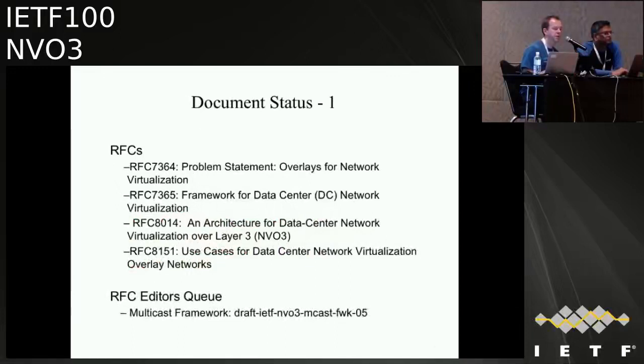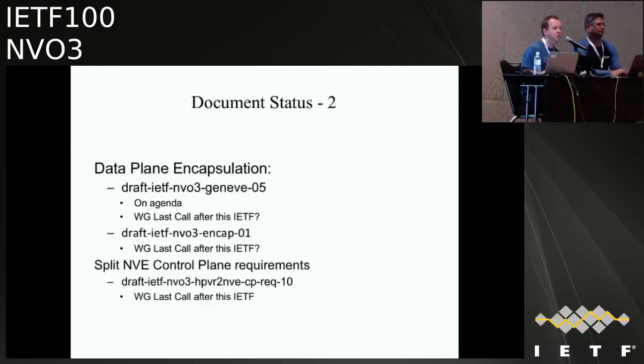All right, document status. I don't think we have any new RFC since the last IETF. The multicast framework is in the RFC editor's queue. Data plane encapsulation, which is Geneve, is on the IETF agenda, but ideally I'd like to send this for working group last call after this IETF.